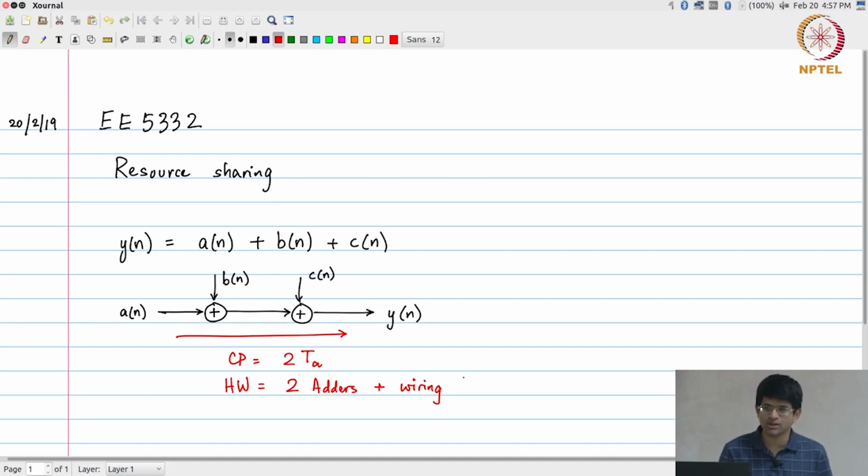You basically treat them also as functional units with a certain area, and it's possible to build a model around that. But to keep things simple, I am going to just assume that the number of adders is what is going to be my primary determinant of area. So now let us look at the simple extension of this, which is to say, how do I convert this to an architecture where I have only one adder? So what would that look like?